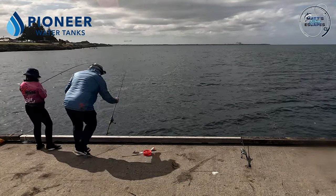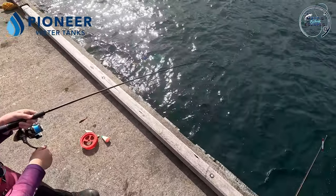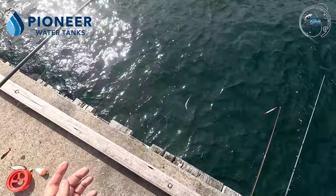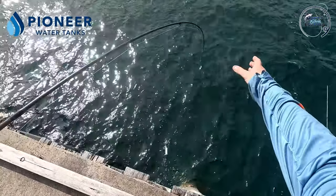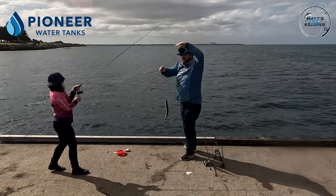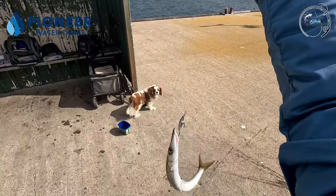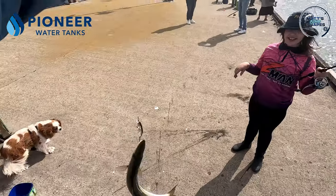Now come away this way, remember, away from the bags. That's it. You all right? Keep lifting, keep it. Now lift up, lift up, lift up. Wind, wind, wind. So Tilly's just got a snook. Well done, Tilly. And that's on the Salty Passion 65 from Cabby. Love these.